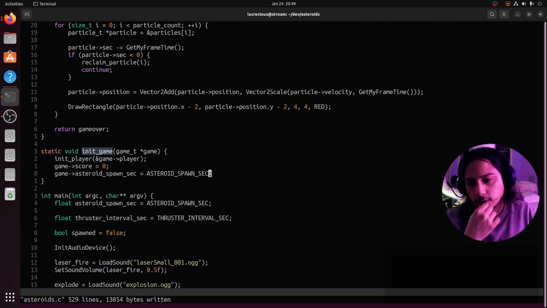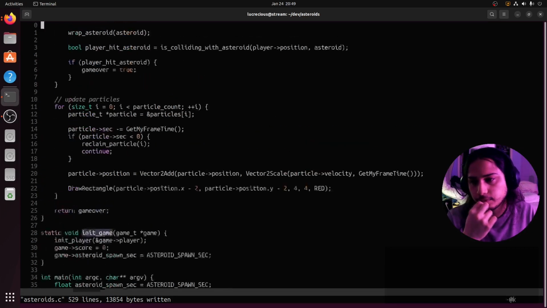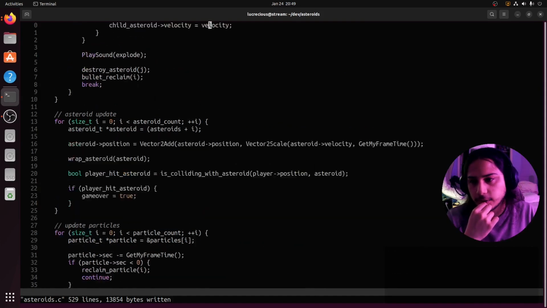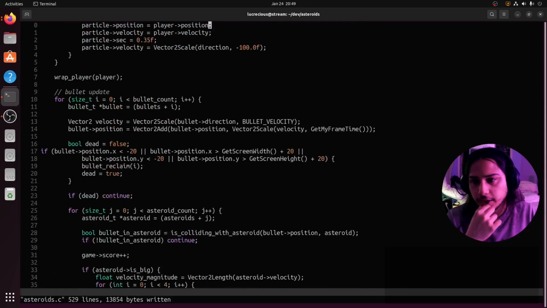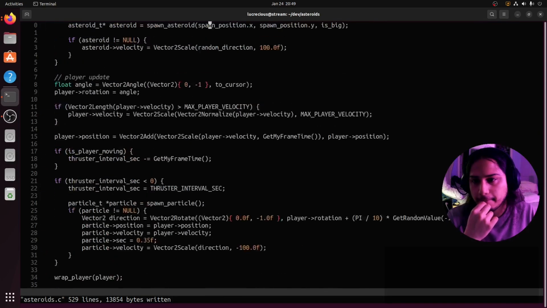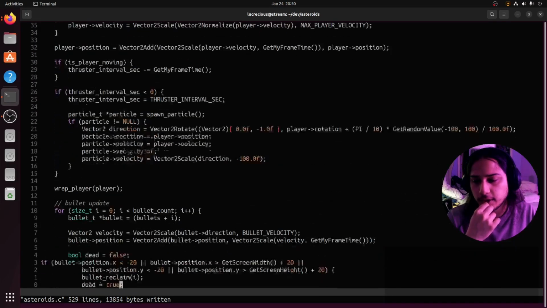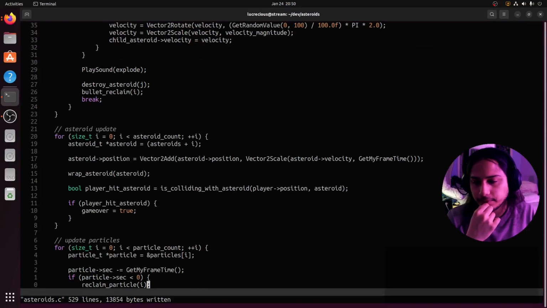That's a nice little quick fix. And now let's do asteroids bumping into each other. So where can we do that? Let's do this during the player update. That's where I'm spawning asteroids. All right, so let's do it here.